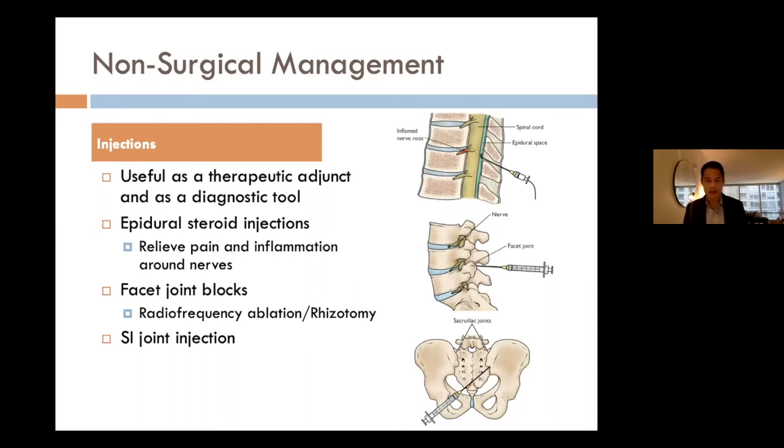And the purpose of the numbing medication is that it works fast and it goes away fast. And then the purpose of the steroid is that it takes a couple of days to set in, and then hopefully it lasts longer as a powerful anti-inflammatory. And the reason why we have the two medications is because although we want the injection to help you feel better, we also want to use the injection as a diagnostic tool. So that numbing medication that works quickly and wears off quickly is the diagnostic component of the injection.